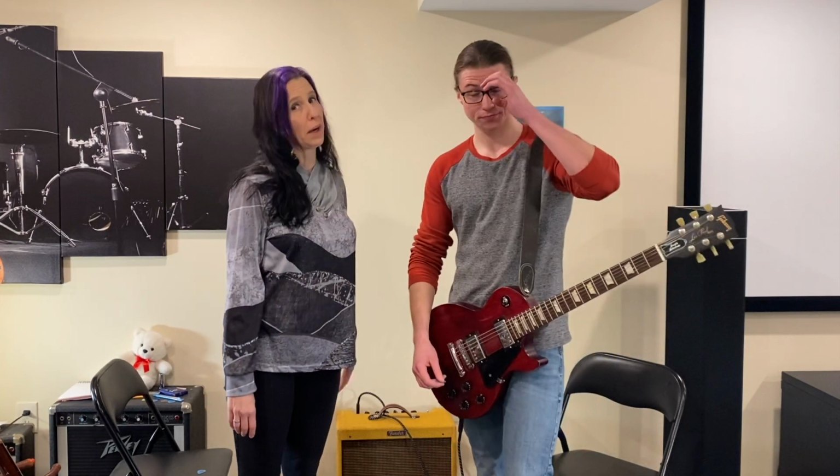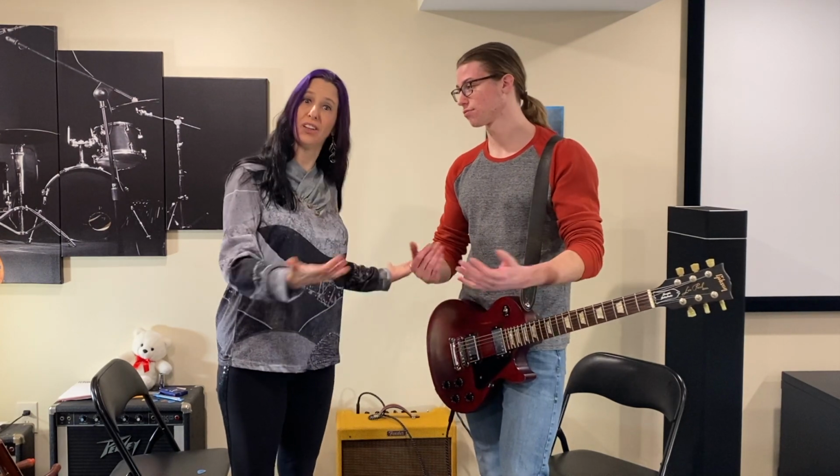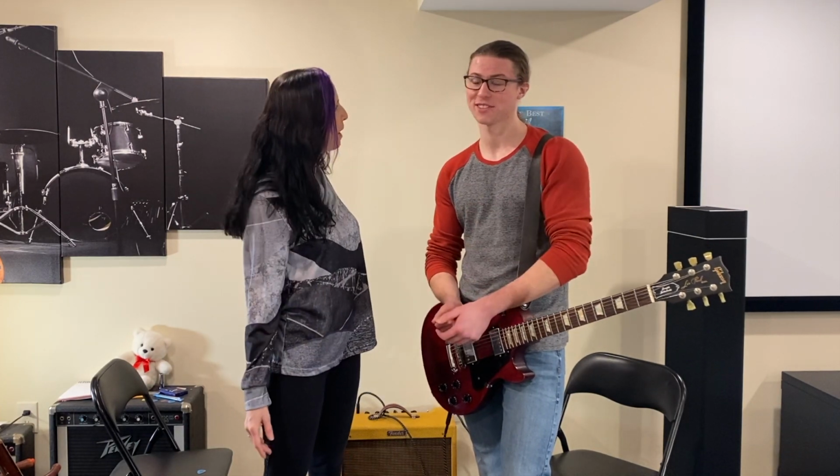So you need this speaker or amplifier in order to make the sound come out of this electric guitar. Like you plug in your toaster, right? If you didn't plug it in, it wouldn't work. Am I right about that?